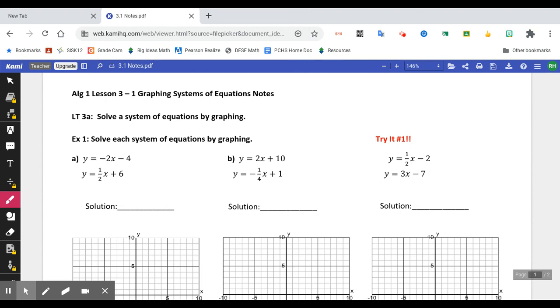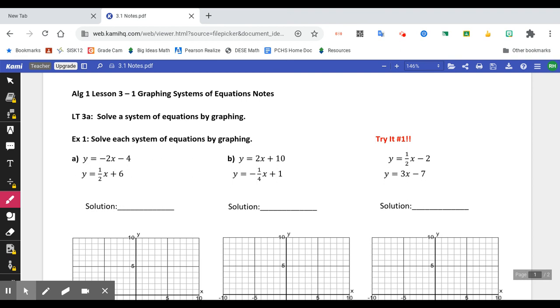Okay, you guys, so today we're going to start Unit 3 over systems of equations. Number one thing we need to remember here is that a system is a set of equations that works together to get a common answer. So we're going to start with graphing for our solving, and then we're going to move into substitution and elimination. So you actually end up learning 3 different ways to solve a system of equations, okay?